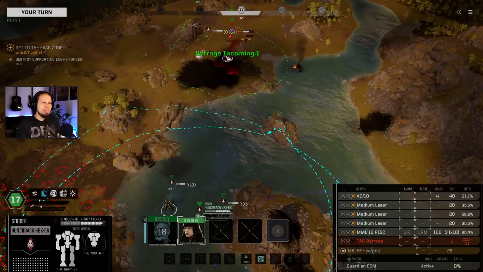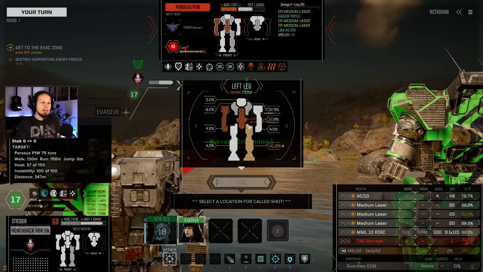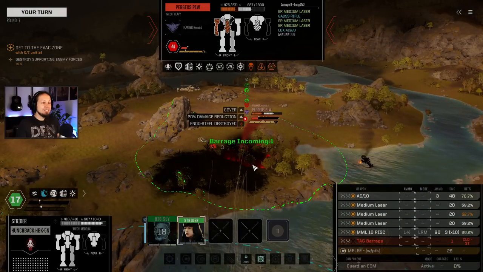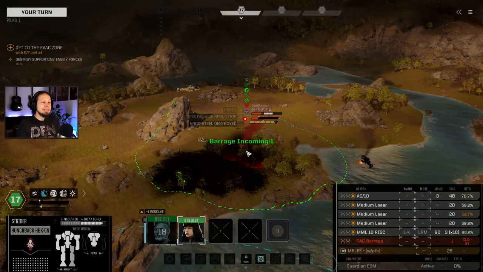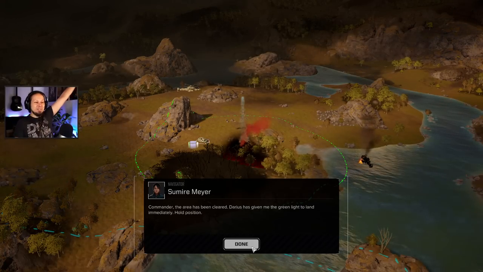Okay, we're gonna move. Getting into range. This is SRMs. No, this is LRM still. Okay. And the Santa draws a shot. It needs to connect. Come on. Knowledge. It's not dead. Oh no. Oh, he's down to 20. But he ejected. We didn't get hit by our own barrage. Mission successful. All right. That was very much on the edge.